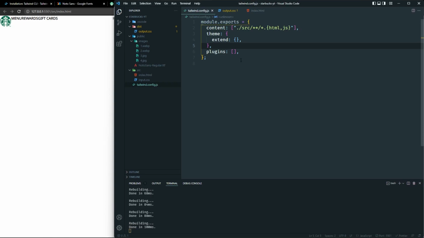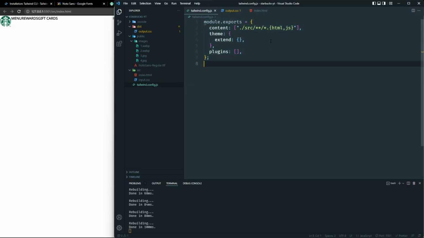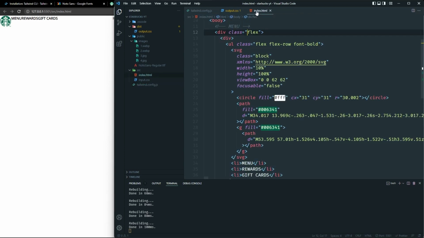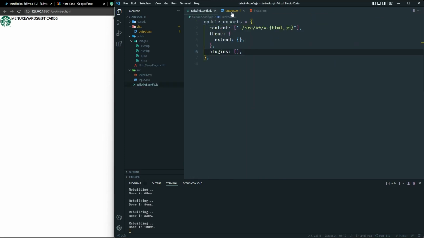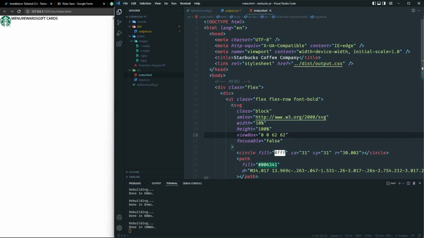This is just a note: when you have any problem in Tailwind, like in the future you see that Tailwind is not working as expected, it's usually something going on in the config that breaks Tailwind. So make sure everything is pitch perfect in here. Sometimes if I forget to do this, it's not going to work at all. So a little something to keep in mind. So anyway, jump back to our tutorial. Looks like our flex is working, our font bold is working as well.